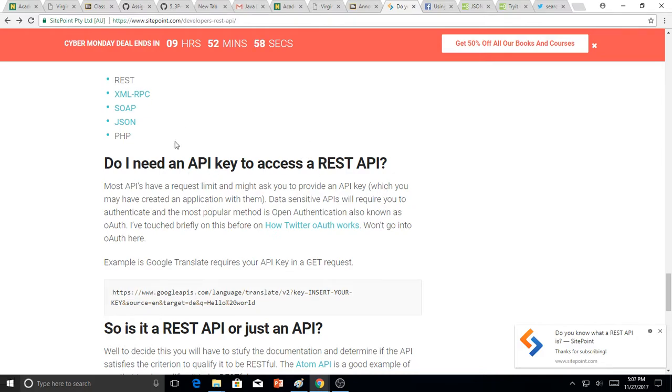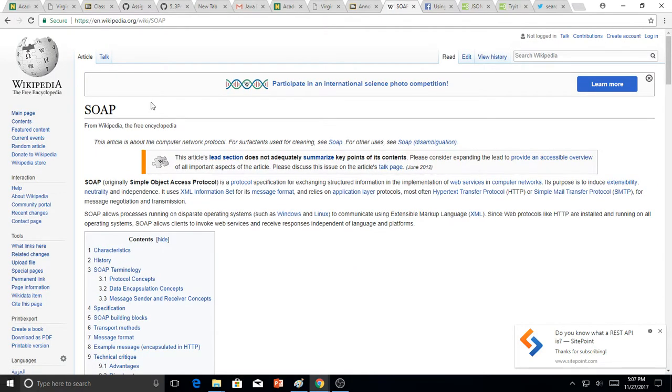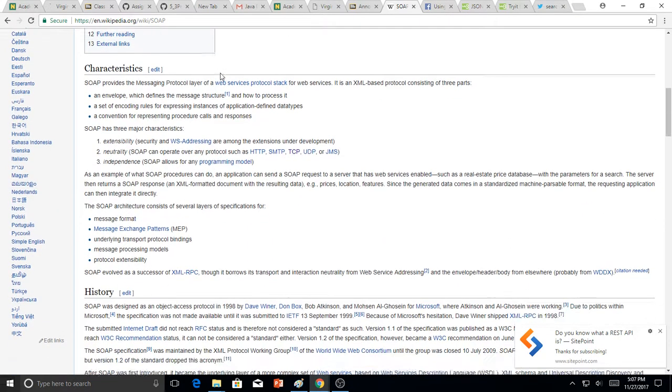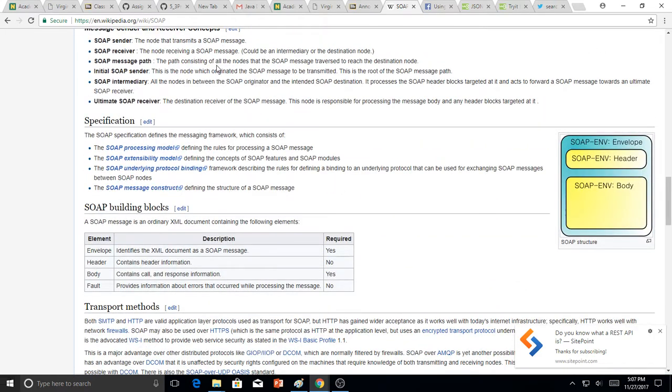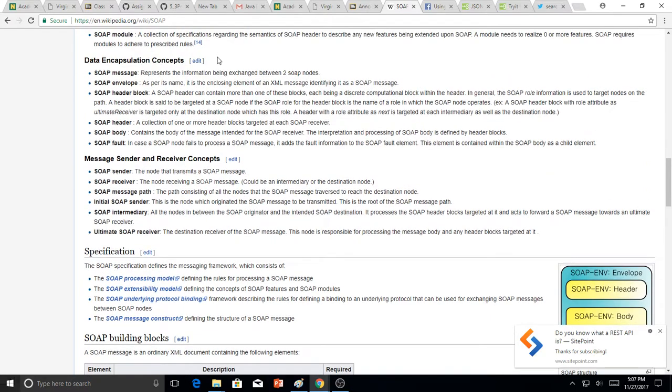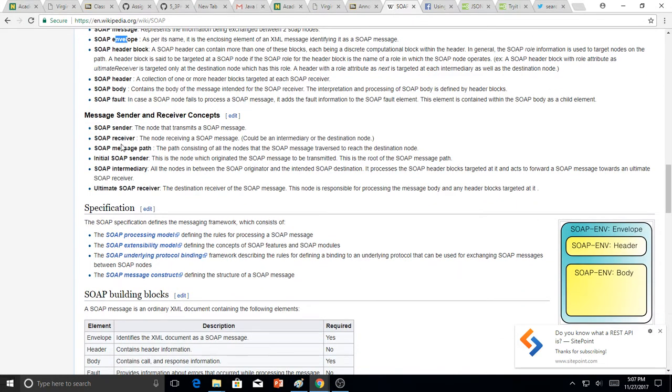So let's look at SOAP, Simple Object Access Protocol. It uses XML format. Let me see if they have it. Yeah, this is the structure of SOAP. So you have the message, you have the envelope, header, body, sender, receiver, path.